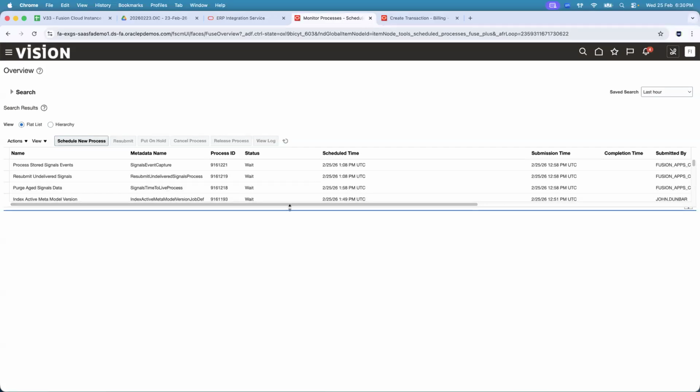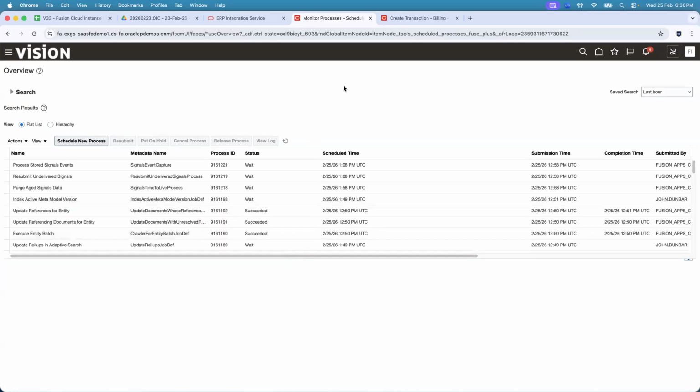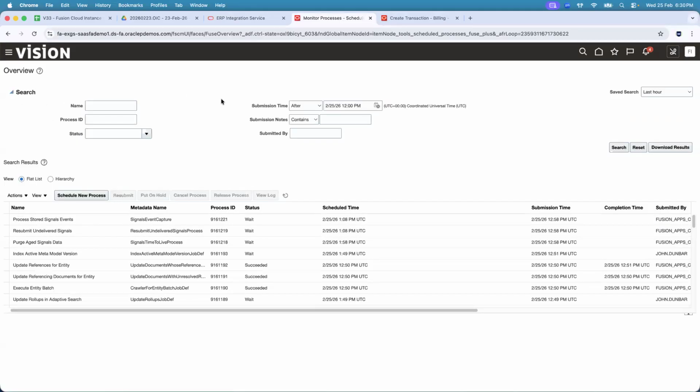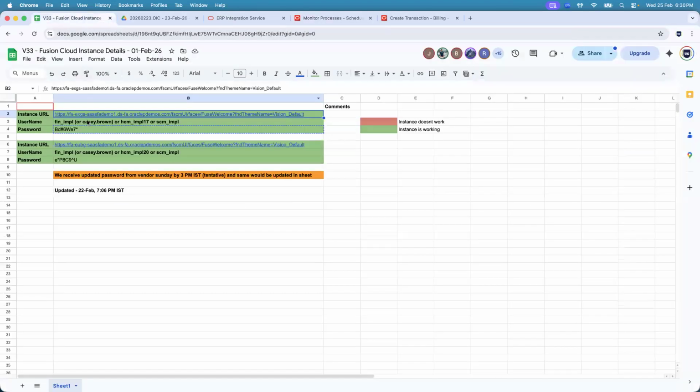When I come into this schedule process screen, I can see that there are some jobs running, and it could confuse you. So I expand the search screen. I logged into the application as a Finance Implementation User with this password.